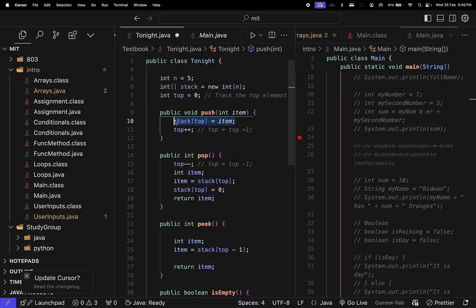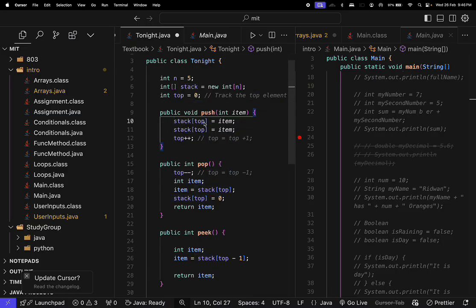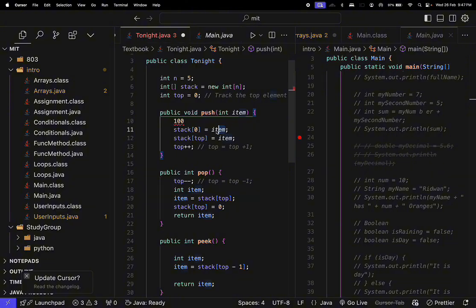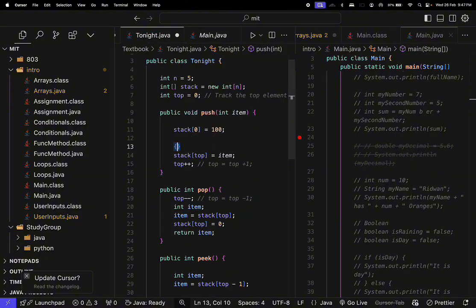So inside this block of code, we are now saying our array for position 0. So this is the same thing as saying our top, which is 0. So we say the first element in the array should be assigned item. So if the first item we give to it is 100, this is saying stack should be 100. So at the end of the day, we are going to end up with a list of something like 100. If you run this code again and you put 200, stack is going to be 200, and we are going to have something like 200. So don't worry, I'll still explain, maybe with examples.